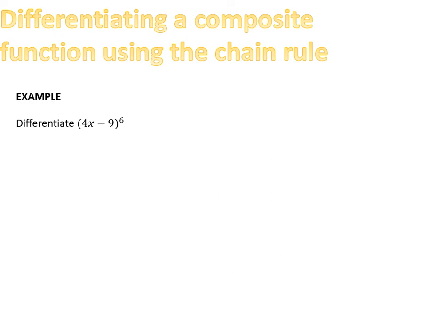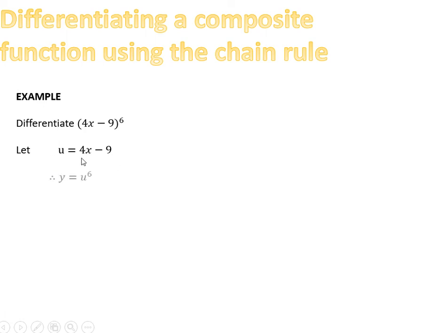Yeah, ignore that one. Right, differentiate (4x minus 9) to the power of 6, okay? So going by the method I've just said, what I want you to do is let u equal 4x minus 9. We're letting it equal that because that's not what the question asks us to do, but it's going to help our working. So we're going to take the bit in the brackets, the 4x minus 9, take it out, and make that equal to u. So u equals 4x minus 9.